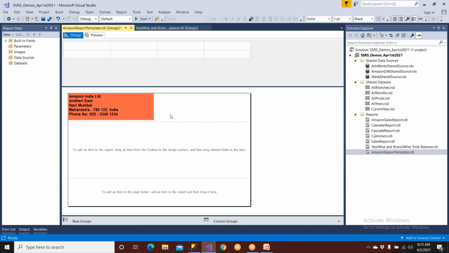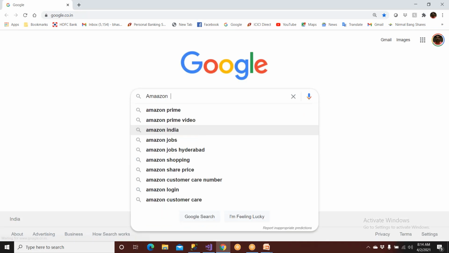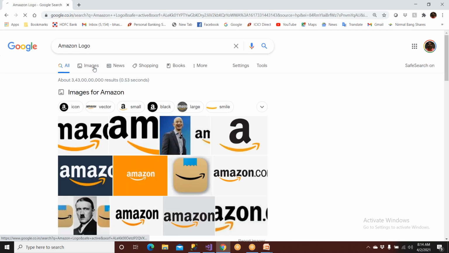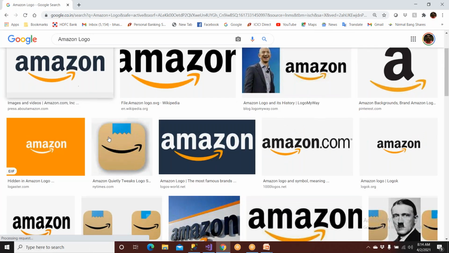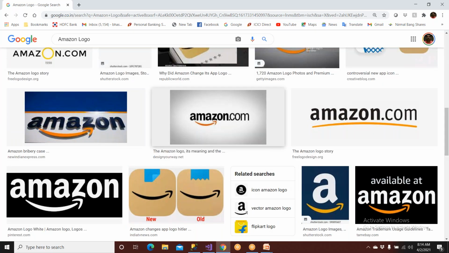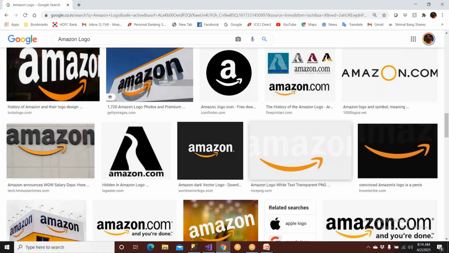And I want to have the Amazon logo. So how do you get the logo? You need to go to Google and download the Amazon company logo. Amazon logo, we should get it, right? So you can go to images. Now you can download one logo which is in proper format. You can have one beautiful logo downloaded and just keep it there.